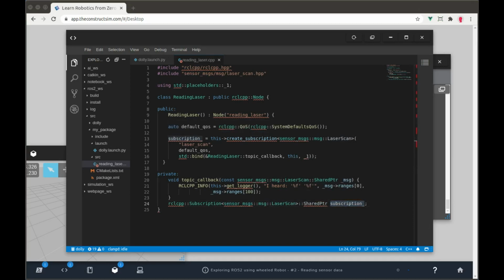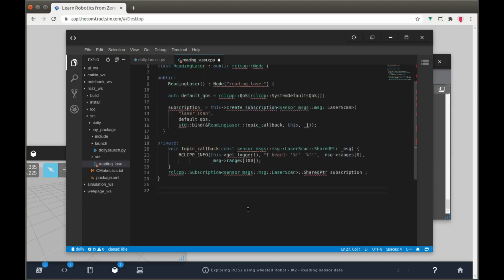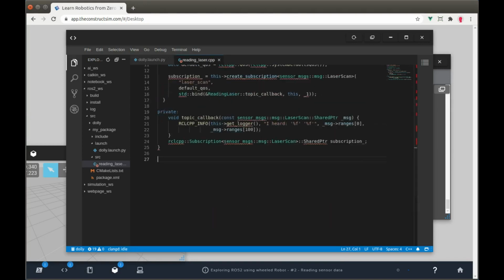So it goes like this. And finally we have our class ready. It's already done. So let's start creating our int main. As usual, when we work with the C language, we must have an int main function to start everything, and then we have argc and the values of the arguments, start the function. Then first thing we have to initialize ROS stuff.